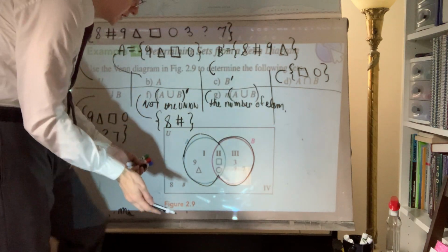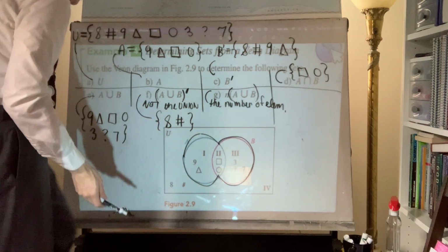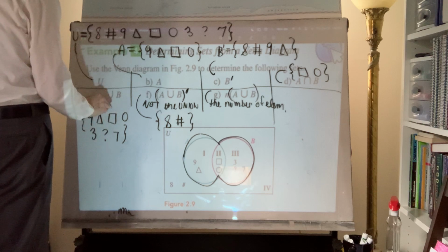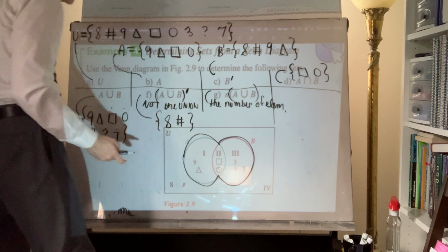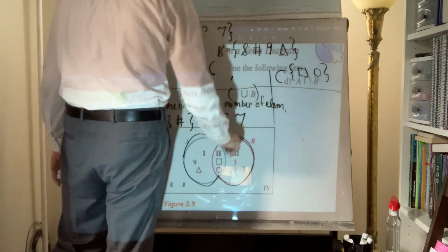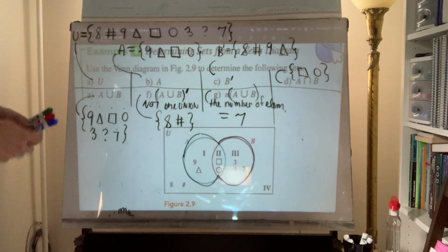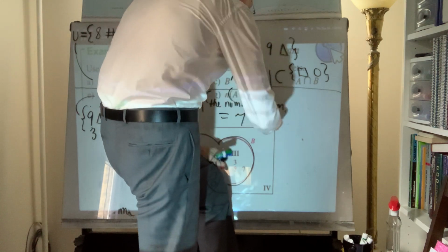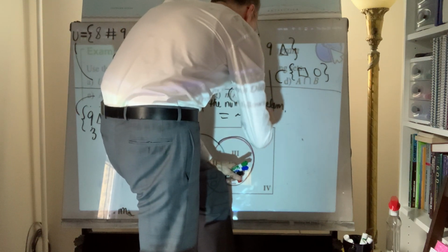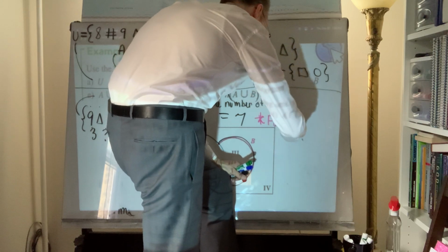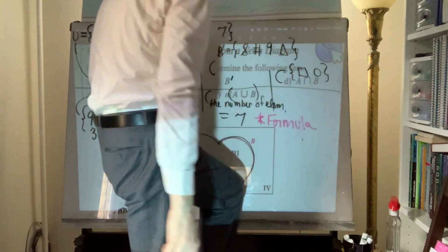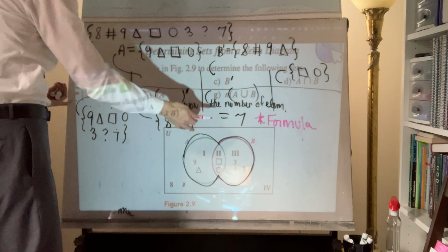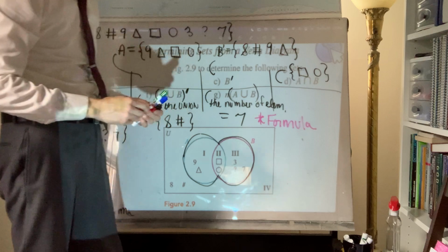So you could just physically count them, right? If we already know that the union consists of a triangle, square, circle, three question marks, count them. 1, 2, 3, 4, 5, 6, 7. All right? This is equal to 7. And that's it. I'll get to it in a moment, but beware, there is actually a formula for this. There's a formula if you didn't have a picture, or you didn't do this extra work ahead of time. All right, and you'll see it momentarily.